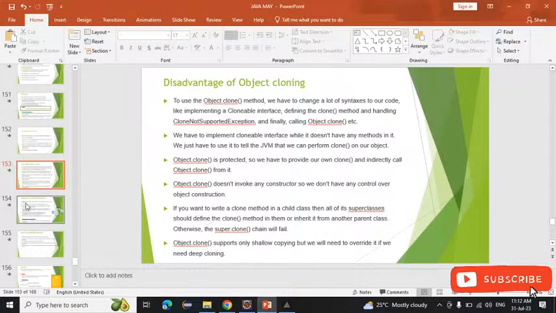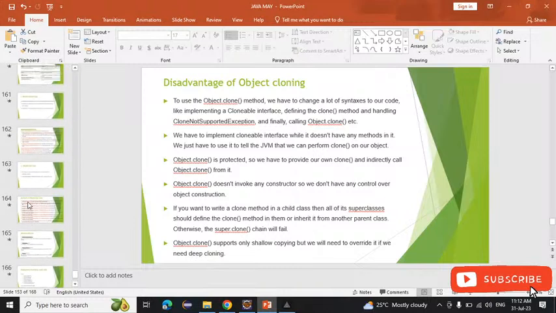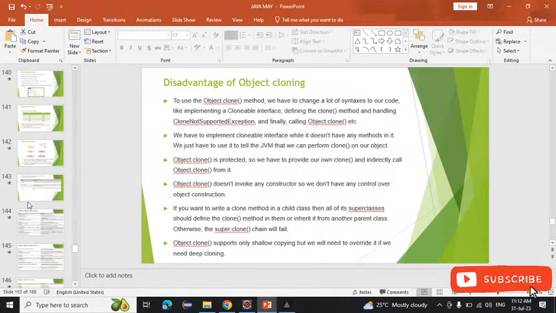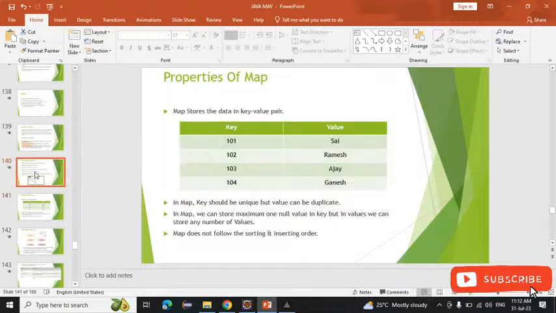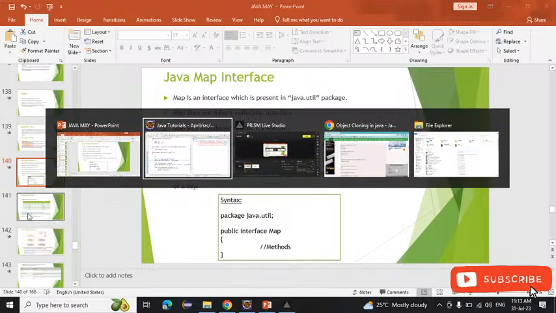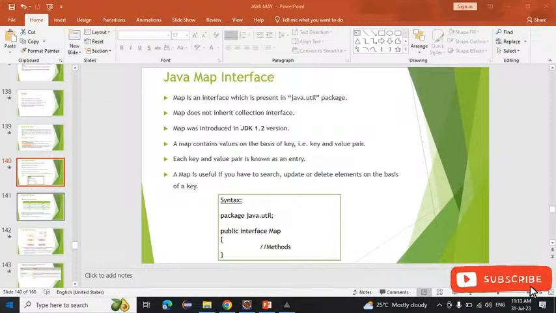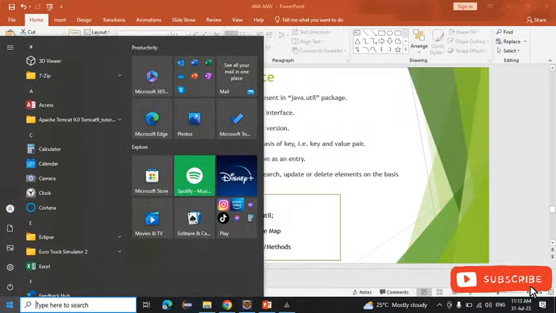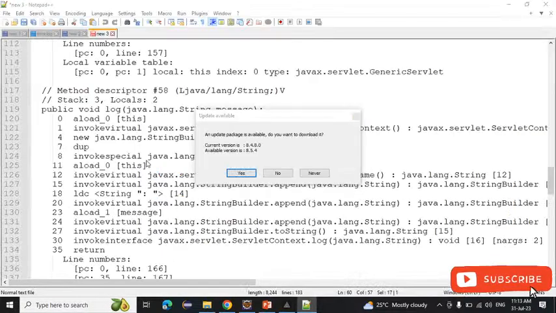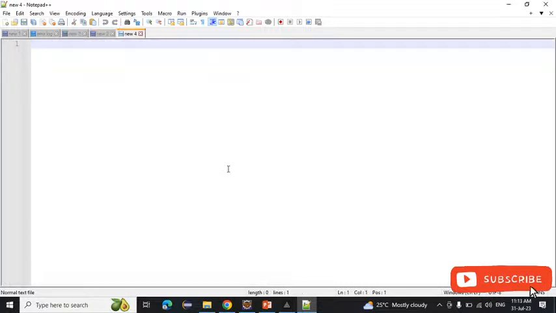Now we will see another one, that is the map interface. Before the map, what we saw was the collection framework.